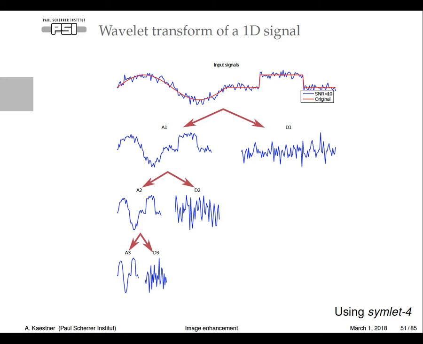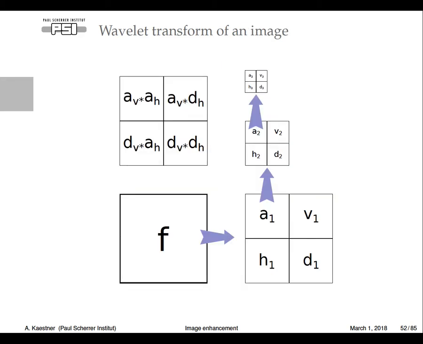Then you do the next, you take this one, go in here, and then you start seeing actually it's almost a sine curve and still a lot of noise on top. And decompose that one again, then you start seeing, oh, well, it's almost a sine, and it's almost a step, and still a lot of noise on top. So this is what's being used for the filtering and compression, that you can work on these levels. So you can say that everything that goes over some level, which I'm going to show on the next slides. So that was the 1D case.